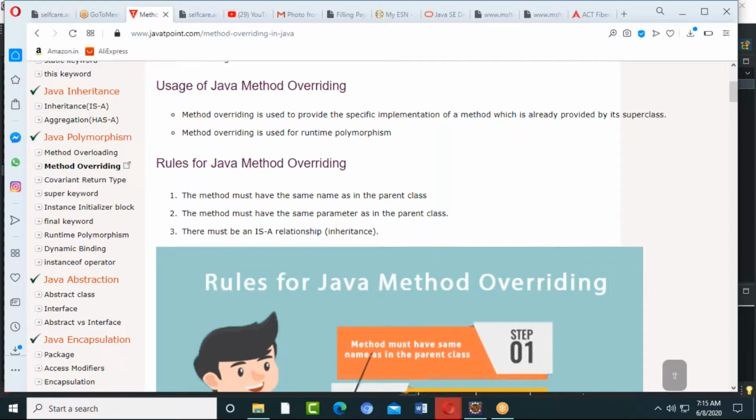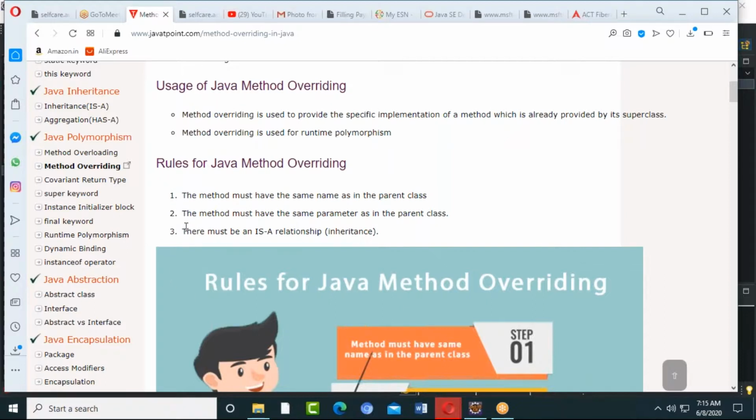So if you want to perform method overriding, you need inheritance. Are you getting me? When do we need inheritance? If you want to perform method overriding, inheritance is compulsory.